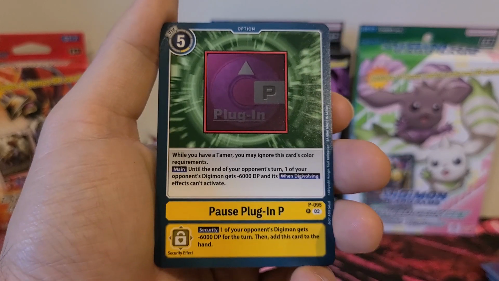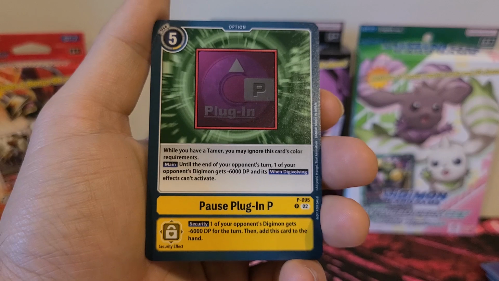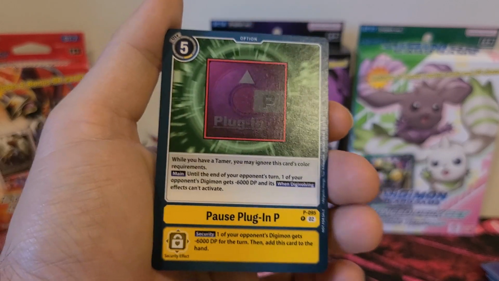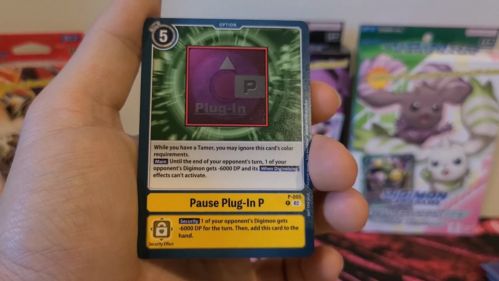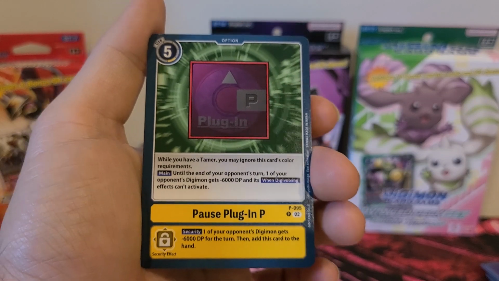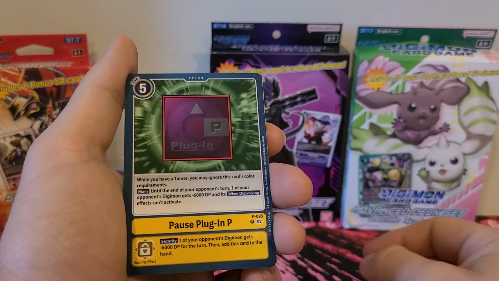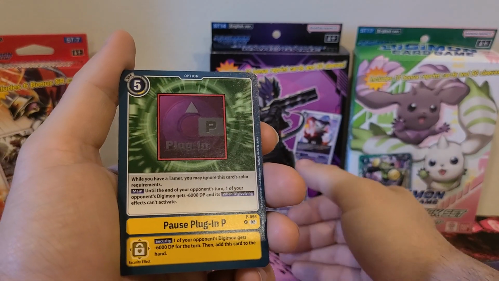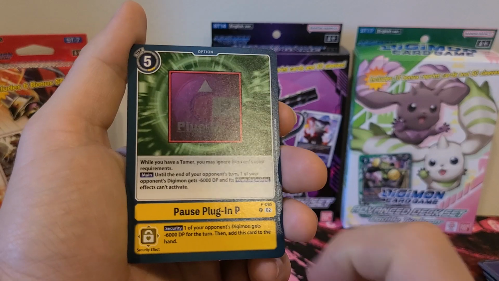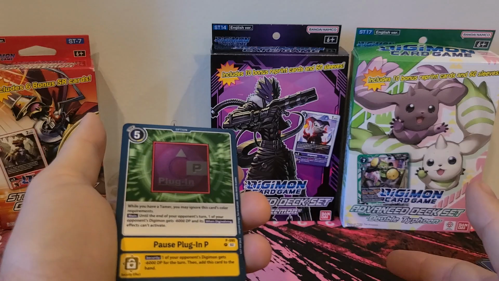I am really liking this. This is a good one for a yellow deck, because like the minus 6,000, great. And then, like, just the when Digivolving, shutting that down, that is pretty good. Because it means if they go from, like, Ultimate to Mega with a when Digivolving effect, that's not going to activate. Do I think this card should have been in this deck?